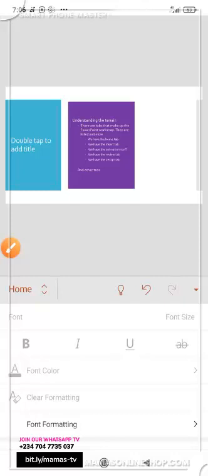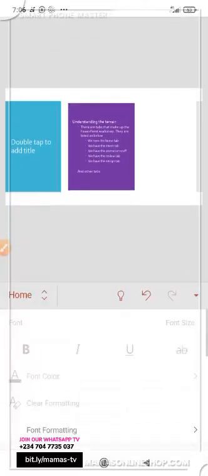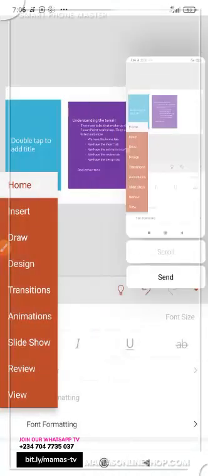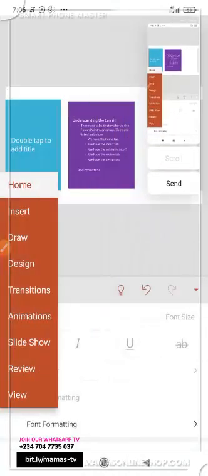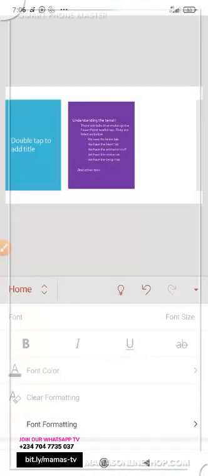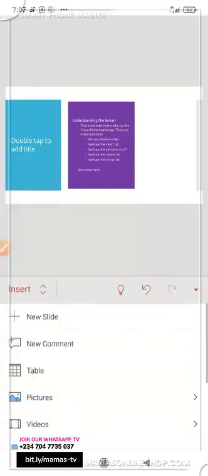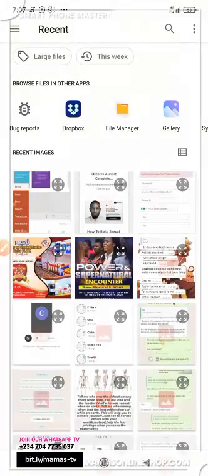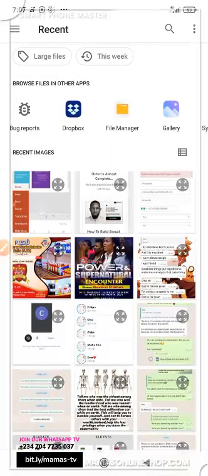You'll be shocked at how I'm going to bring this picture. So right here, I'll just come here, toggle this up, and I'm just going to take a screenshot straight up. Now I've taken a screenshot. I will come back to my document, click on home, click on insert, go to picture, and then go to photos. I already have my screenshots. See it right there.